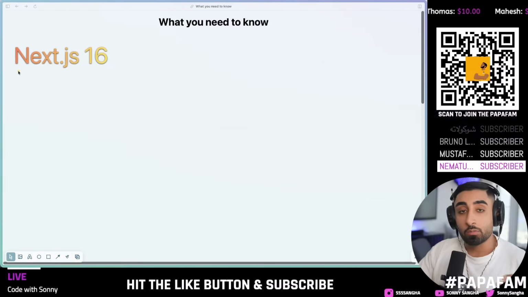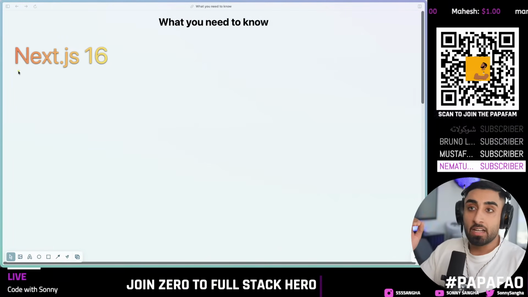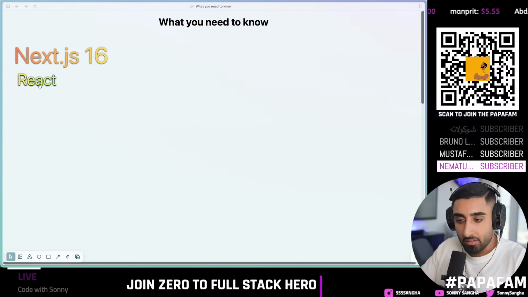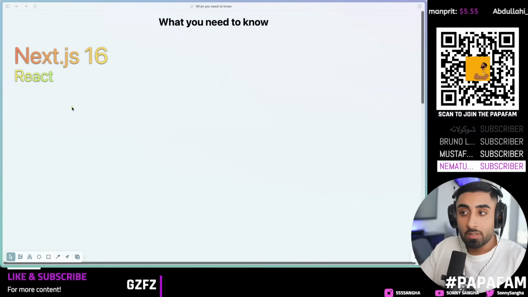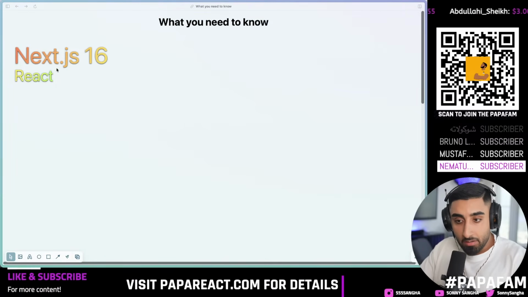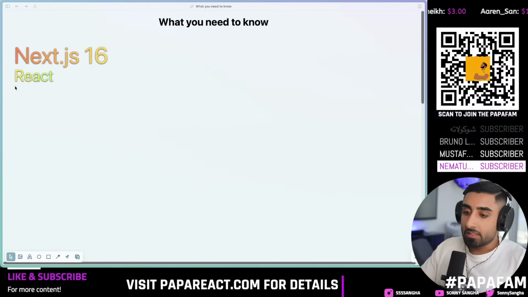So Next.js 16 is what we do in the web space. It's performant, it's fast, it scales, and I've done tons of production apps with it. It's the king, in my opinion. Underneath this is something known as React. When we let AI code for us, this is effectively the library and the framework that it's going to be coding. And we steer it in this direction, right? So in this case, we've got these two.